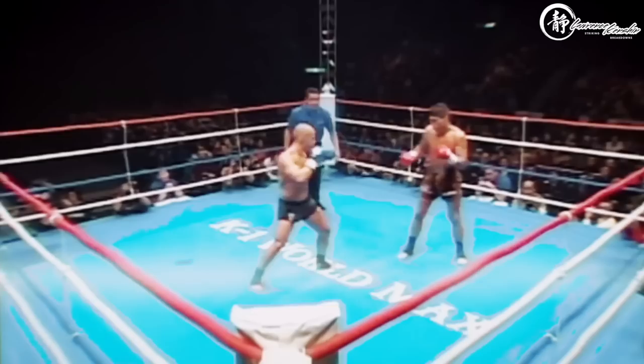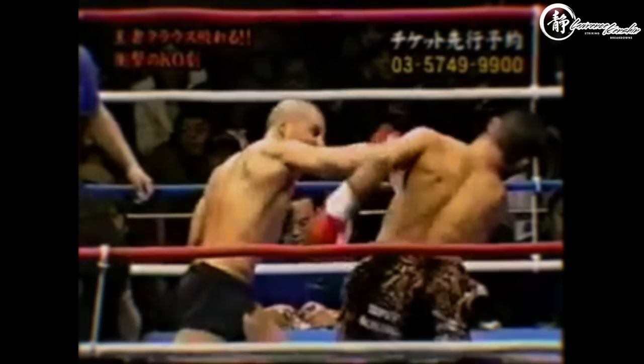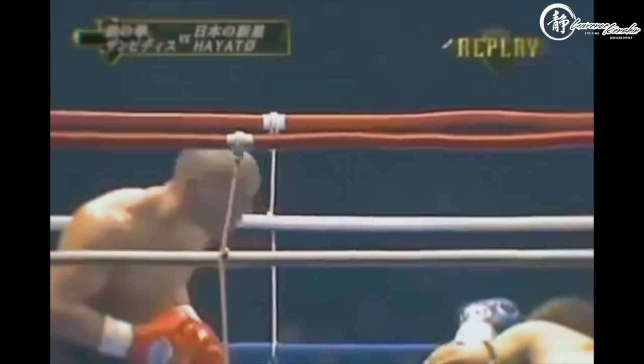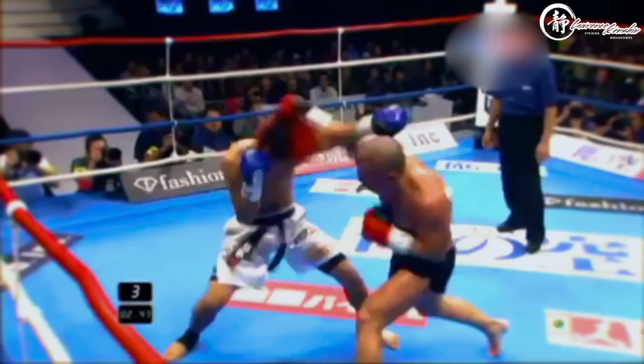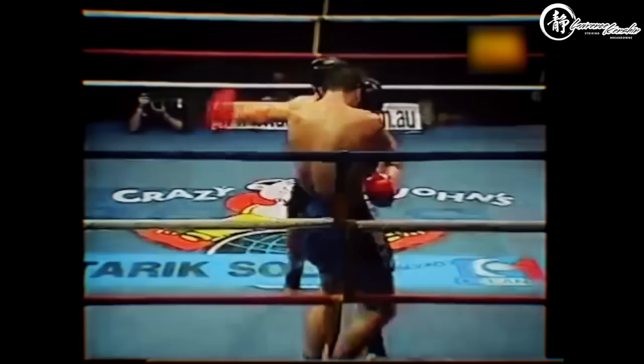The classic way a taller fighter will try to beat a shorter fighter is by using the jab. However, the cross counter is the classic attack over the jab or during its retraction. With the jab often being the most trained attack by taller fighters, a highly developed cross counter will equalise it — if a good cross counter lands, it often means goodnight. The key is to use the opponent's momentum as the jab retracts, simultaneously slipping to the inside and delivering the power right hand. But the right hand alone makes a fighter a one-trick pony, so a good left hook must also be developed. Zambides' left hook helps prevent a long reset, and if the opponent stands ground or attempts to take space, this combination helps him regain balance and load another bomb.